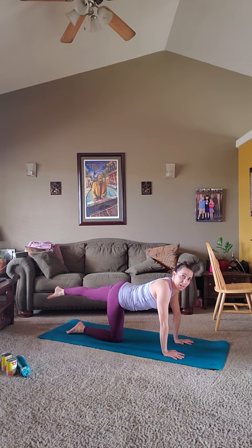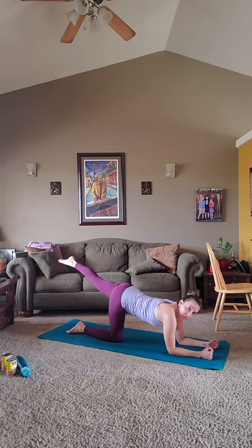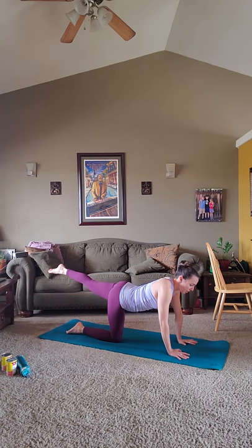Hold this one up. Take it back down parallel to ground. Point that toe. Micro ups and downs. Up, down. Up, down. Remember, this gets to be too much on the wrist. Feel free to take it down. You can still do it. No shame in the modification game.